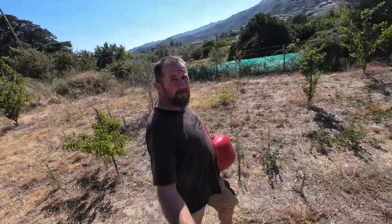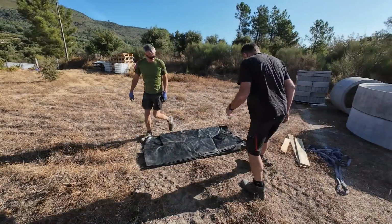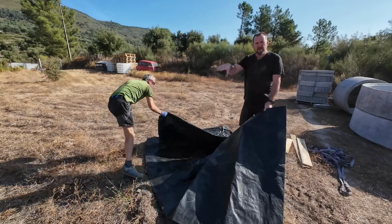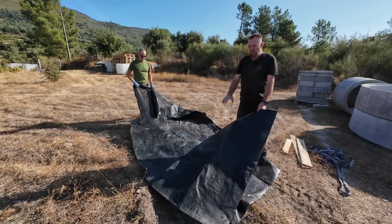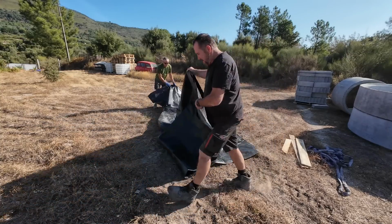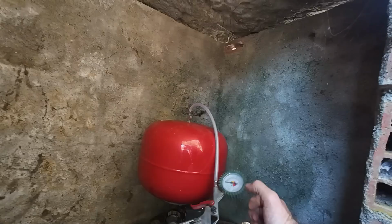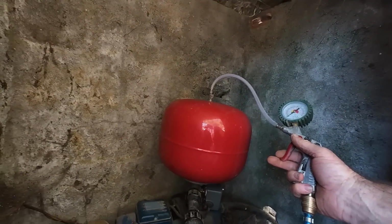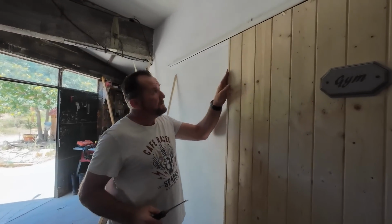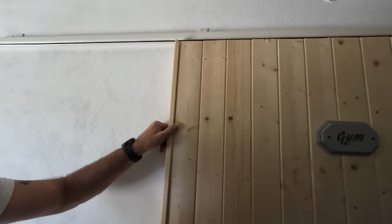In this video we've got a bit of a sense of deja vu. This morning we're going to use this leftover piece of pond liner, unfold it and see if it's big enough to lay down where we're going to put the... Yes, well big enough. Okay, so that's them all done up. I've just put the air on and we're just going to put 2 bar in this vessel. Right, I'm just trimming the edge of the door off to fit the trims I've cut, which will go there just to finish it off nice.